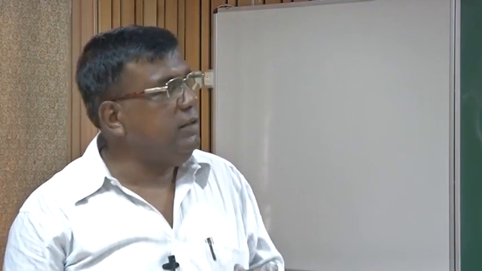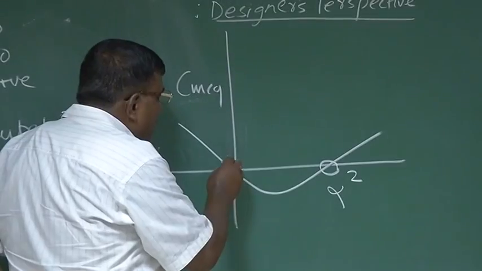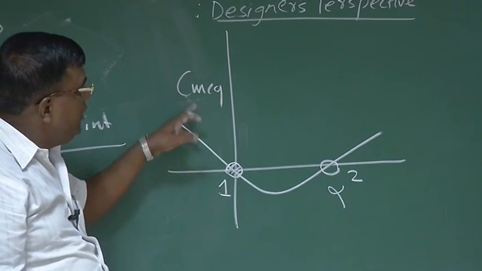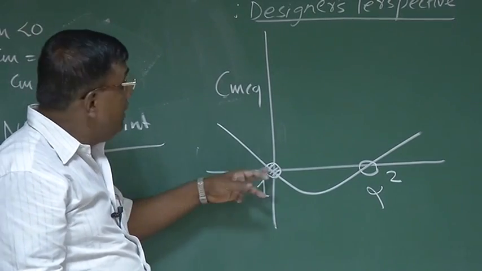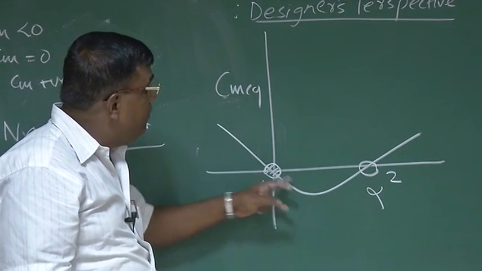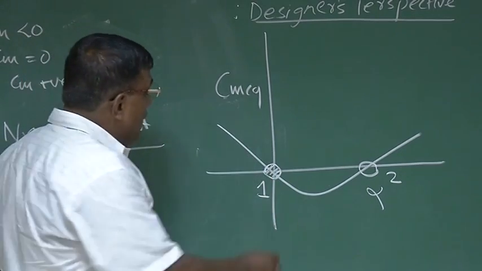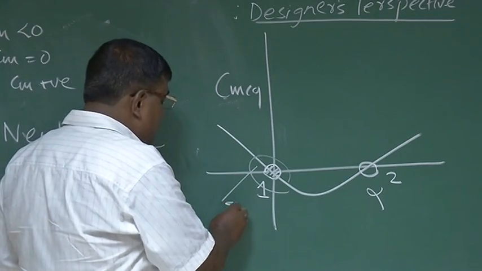Please understand, we are talking about static stability. Purposefully we have taken cruise as our equilibrium. This you should remember. So now if I try to see whether this configuration is statically stable about trim 1 or not, we have to check the slope of Cm versus alpha at this point. If it is negative, it is statically stable. Now you check here, yes indeed the slope is negative, so it is statically stable here.